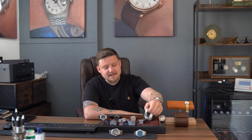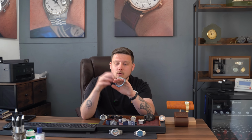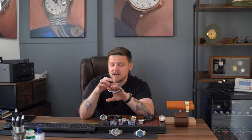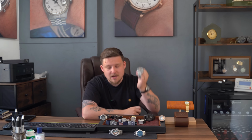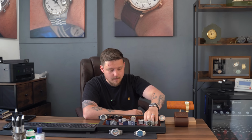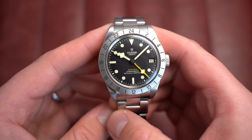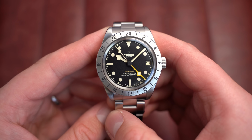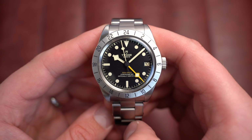And then over to a classic which is super affordable, the Tudor Black Bay Pro GMT 39mm, probably one of the best entrants into GMT watches from Tudor in my opinion, in terms of design, fit and feel. Yes, it's on the thicker side, but it wears well. So let's take a closer look at this one. Now for the Tudor Black Bay Pro, this is, in my opinion, one of the best entry-level Swiss GMTs you can get from a major brand like Tudor, and the prices of these on the secondary market are outrageously good.